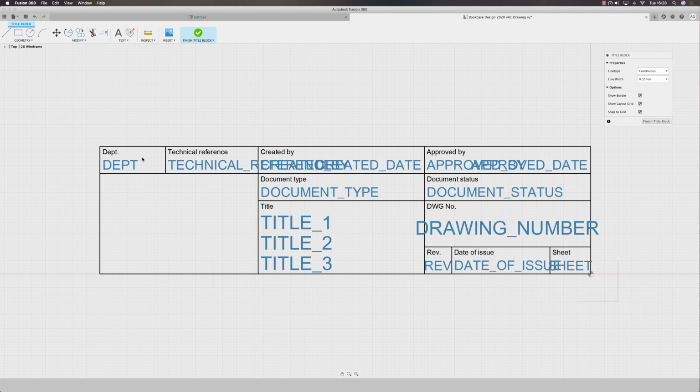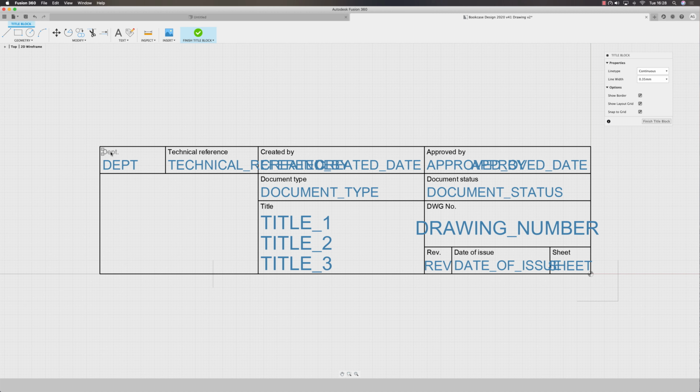I can also do live editing down here, which is much more important to me. You can see the way this works. I've got this black writing that will always appear on your drawing, and you've got the blue writing, which are things that you change as you type out your document. So you can simply take out the things you don't want. So I'm going to get rid of department.